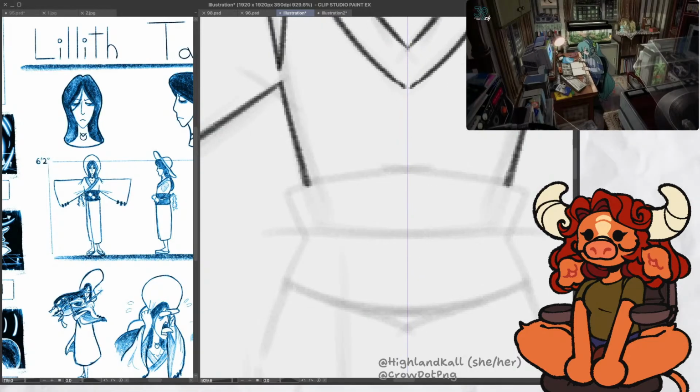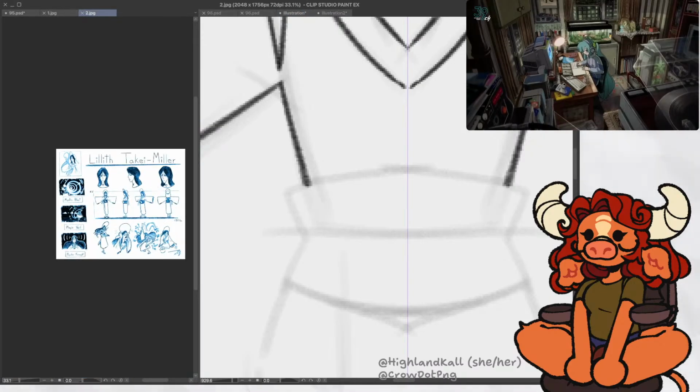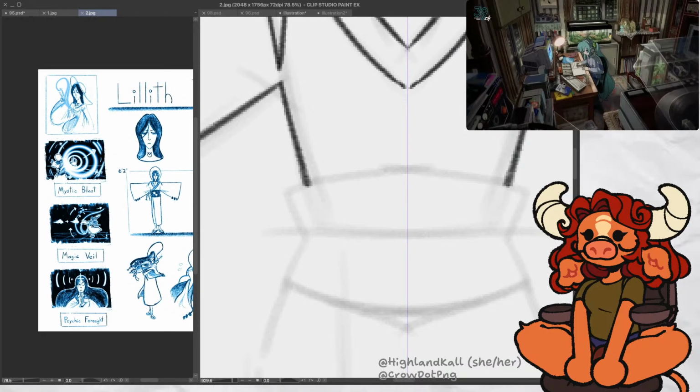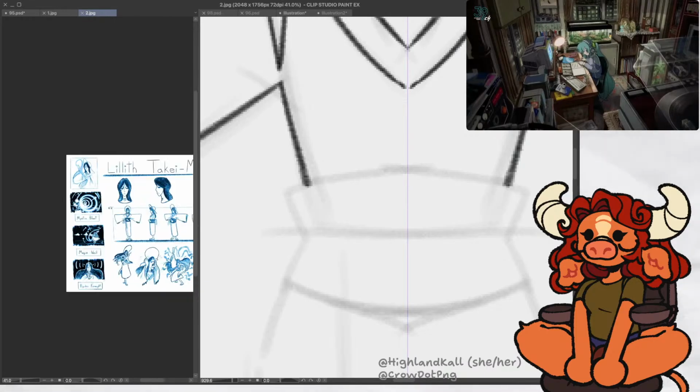And then these extra details, I guess I would call them a tassel, like little puffballs on the middle part of her outfit, I don't think I'm going to include. Is it she, her? I just want to make sure, because they're named Lilith, but I don't see. I guess I'll just assume she, her.